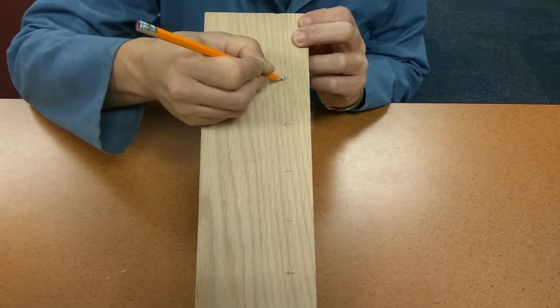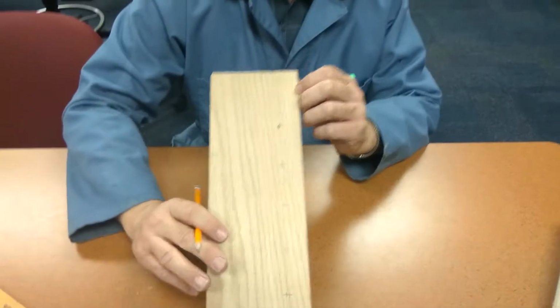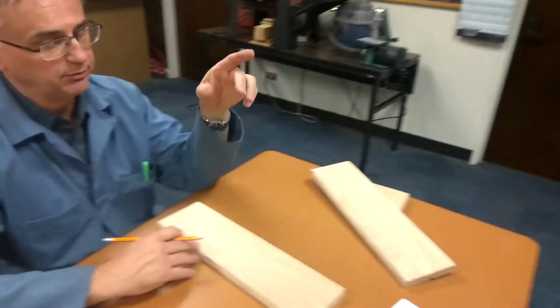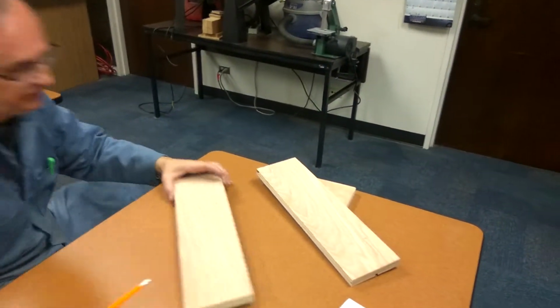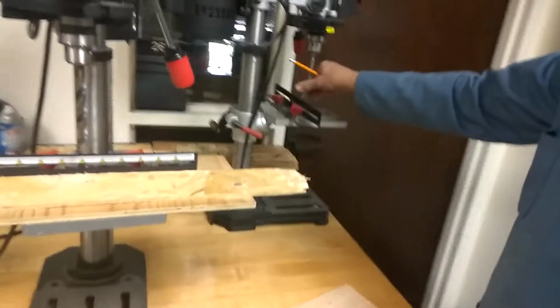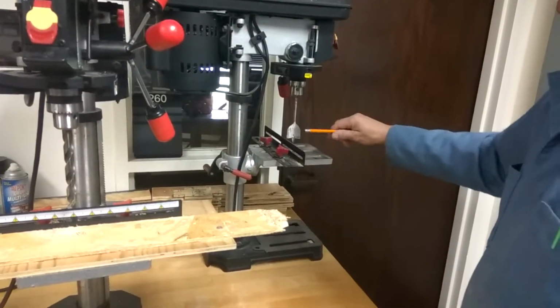Now, you say the drill press is already set up, but the backboard may slip and move, so it's always good to double check it, because a lot of people use it and you'll be in trouble. So then we go over here to drill them. Now you'll either have a twist drill bit or you may have a spade bit. I know the Longview one, I think I had it, or vice versa.